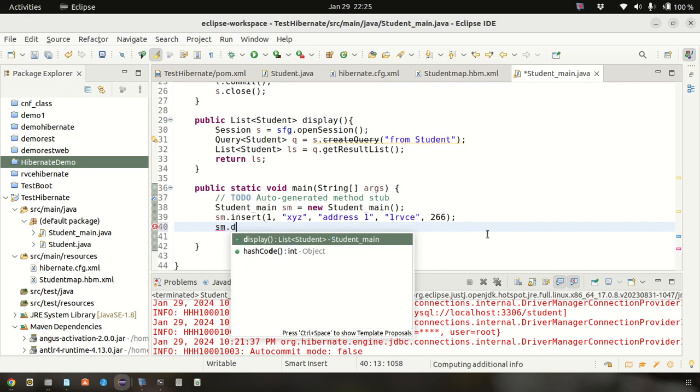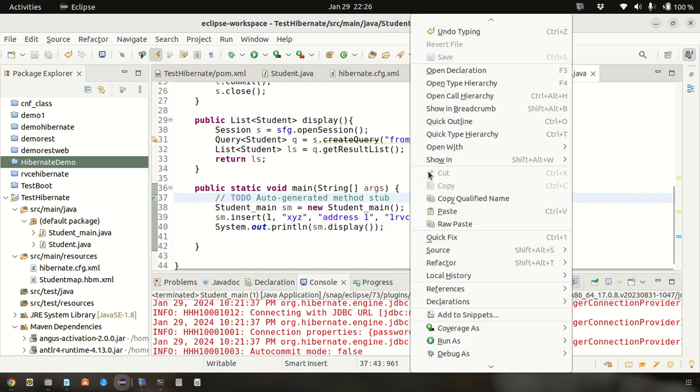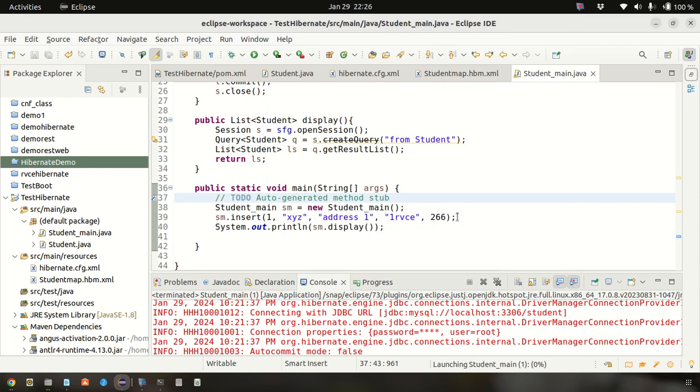So I will just use display. Here I'm going to send the list of students. So I will use system dot out and display all the list which is actually present. Now we can see how it replicates, or it gives me all the specific information, or I can use a for loop for retrieving the total process of it. Now I will just run it back. We will understand how it exactly works.